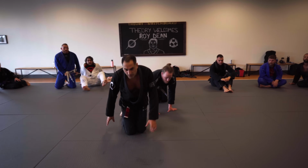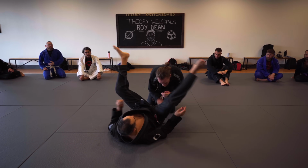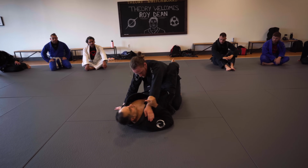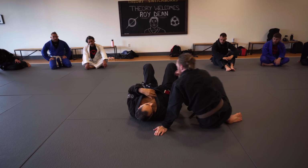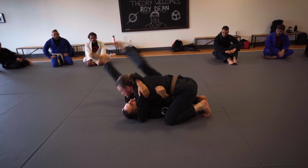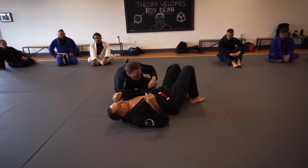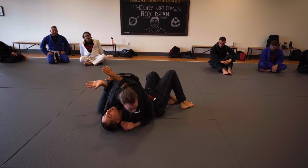Very much like the flower sweep, you want to get your leg out of the way. I don't want him landing on that leg. That's no good for anyone. So you want to cut it under. Same thing here. If he's almost over, you really have to wind up. He's almost over. You bring your legs back, and then put the pressure on. So don't be afraid. If you feel like he's almost there, it's not more strain, it's actually pulling back.